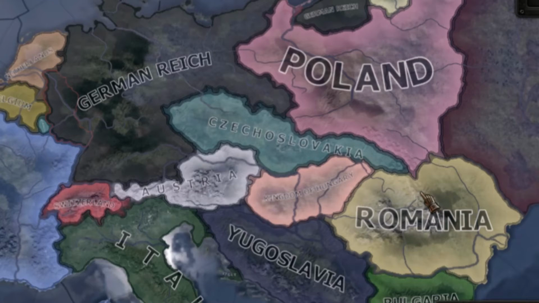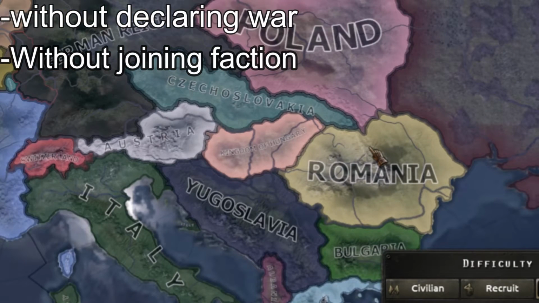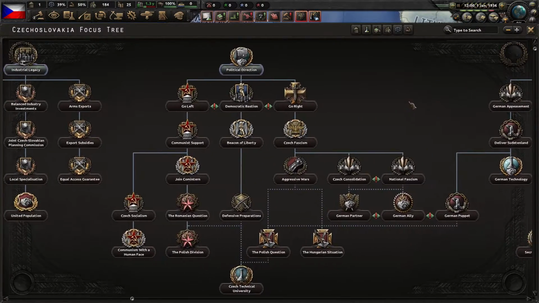Today we're gonna be playing as Czechoslovakia, we are gonna be defeating Germany by 1939, and we're gonna be defeating Italy and Hungary by 1940. All in Iron Man and historical. Let's do it. Czechoslovakia might not be blessed with the best focus tree, but this will do.